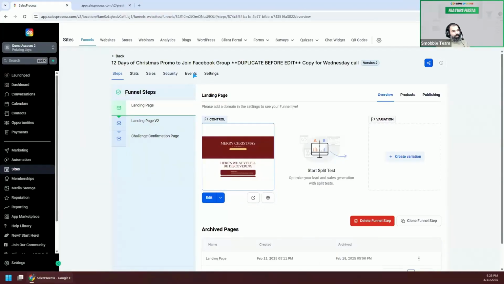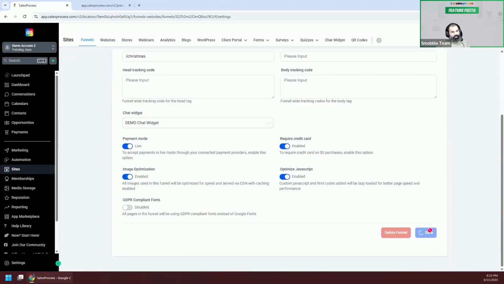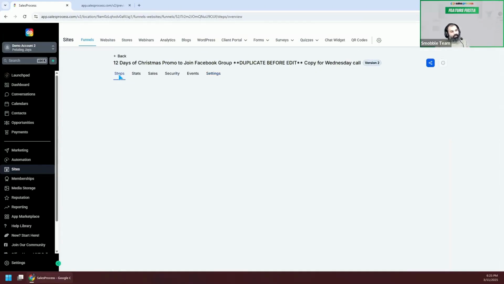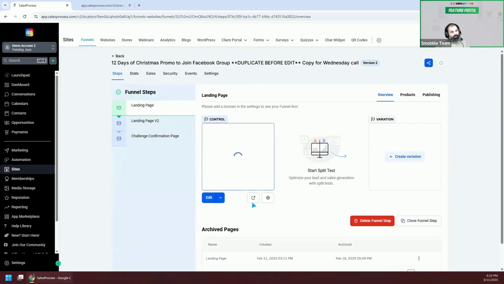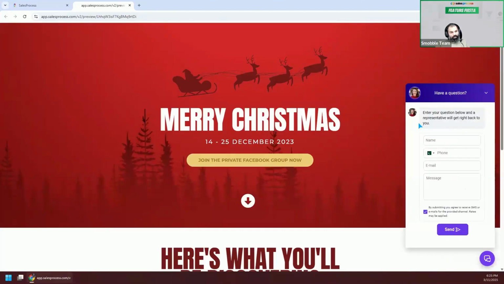And by going into the settings and then selecting the chat widget from here and selecting the demo chat widget and then clicking save. Now what it did is on our demo page, if we look at the preview, the chat widget should come up in here with all the customization. Look at that, email address is popping up. Now, if I fill it here, it will.